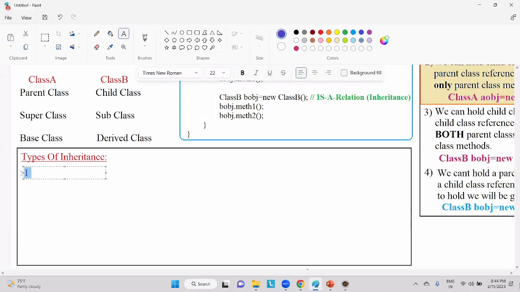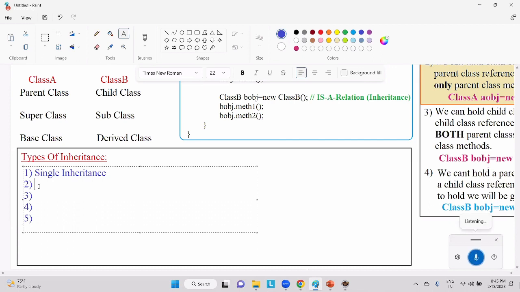5 types. 1, 2, 3, 4, 5. 5 types of inheritance are there. First one is, guys, listen. Shall I continue? Okay. First one is single inheritance. Second one is multi-level inheritance.